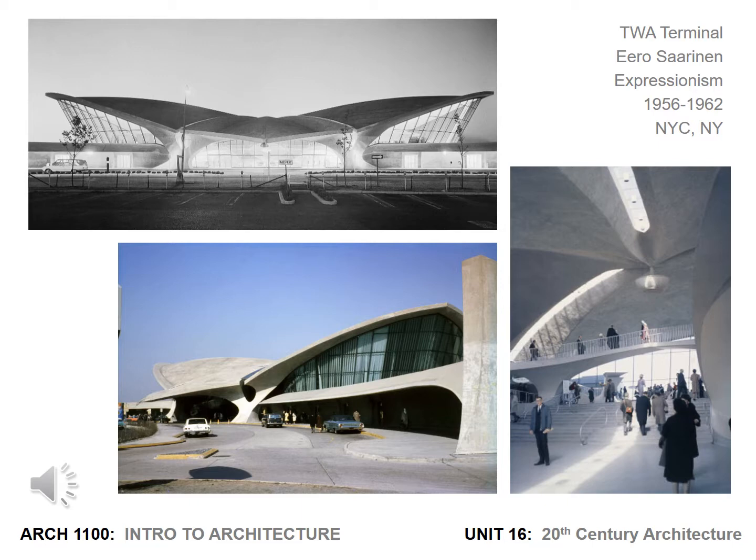Saarinen creates a building that's suggestive of the miracle of flight. The building is a composition or a cluster of thin concrete shells, which are cantilevered out from central feet. In the elevation, which you can see in the upper left, the profile of the building almost looks like a bird with outstretched wings. This building is inspired by earlier Expressionist work, such as that of Erich Mendelsohn. If you remember, Expressionist architecture is expressive of emotions, and this building in particular evokes the idea of flight through the use of its curved, fluid, and cantilevered forms.